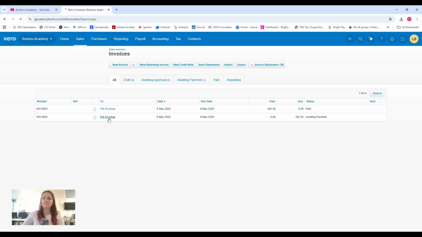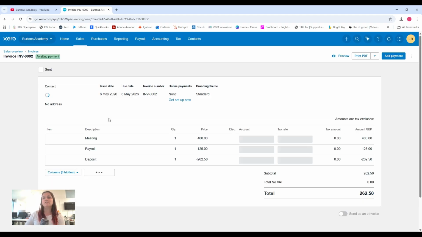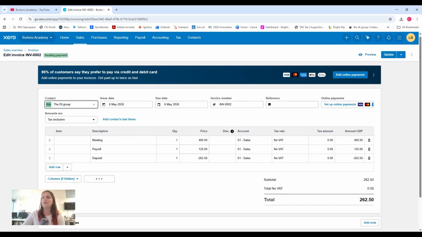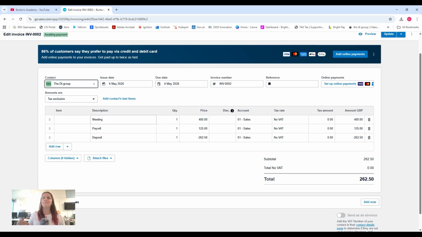For ease, what I've done is I've created one invoice, which is the full bill, less the deposit. So I'll change this to edit format. And we can say, my invoice, what is this for, as a full thing showing all my products, because at the moment, the client only knows they've paid a deposit, but their invoice hasn't detailed exactly what services they've had from you. So this second invoice is a really important tool for us to do that information.